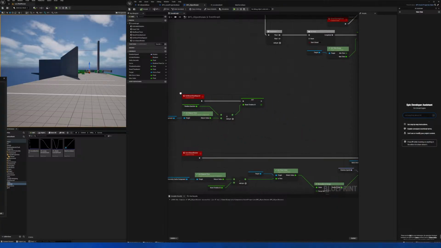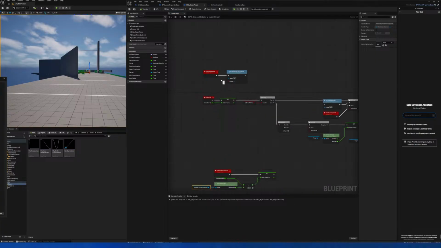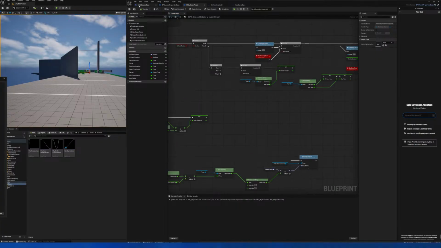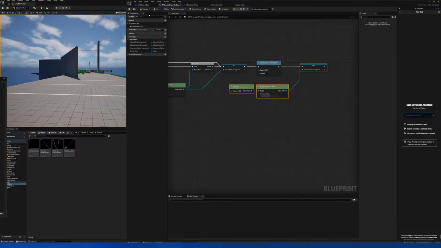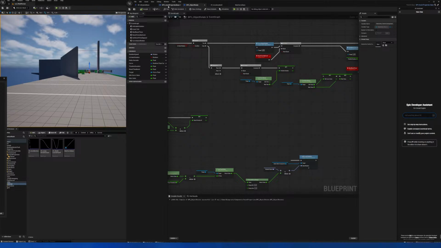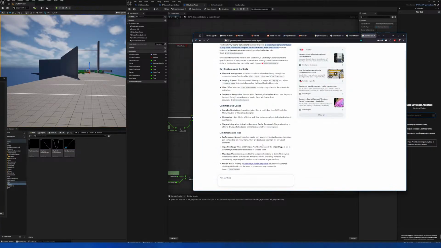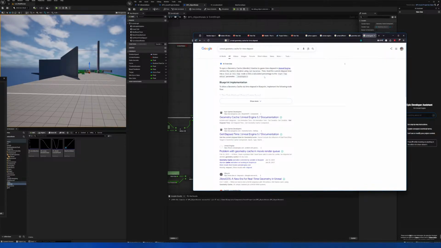Okay, what I was going to do now is figure out why it didn't work. Asset properties base. I guess I added geometry cache, but it's a bit bloated.